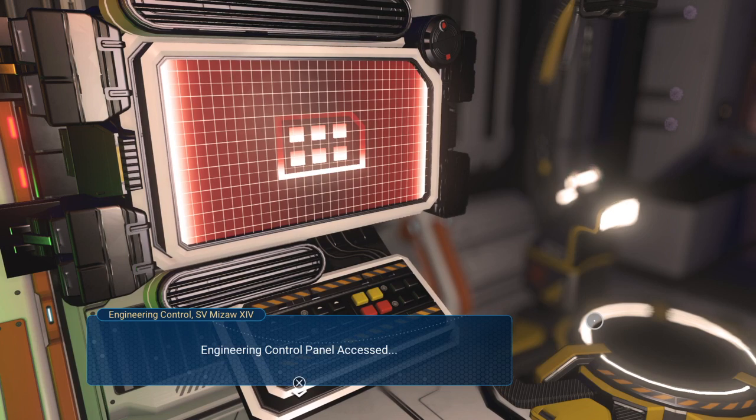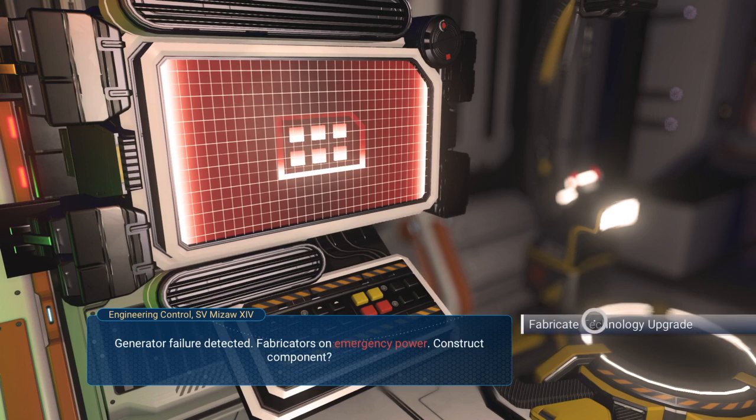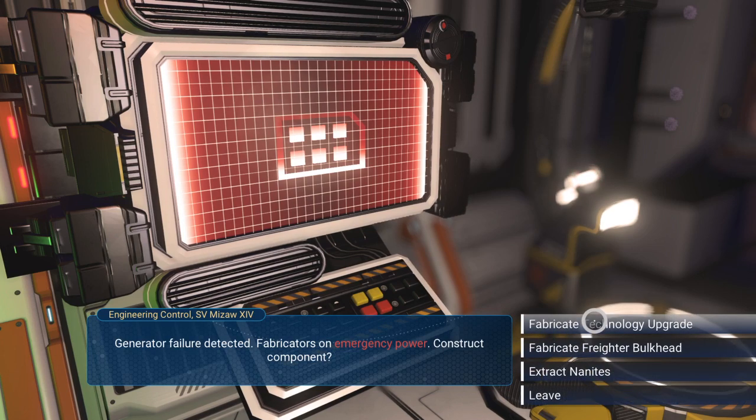Engineering control panel accessed. Generator failure detected. Fabricators on emergency power. Construct component.